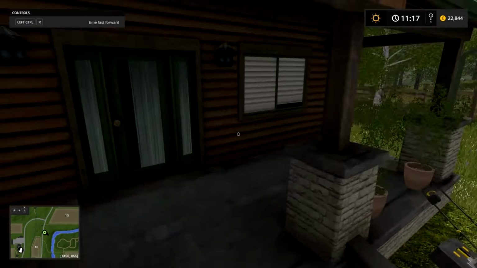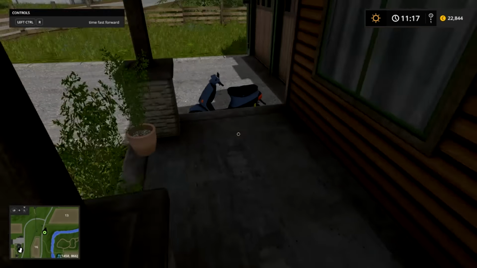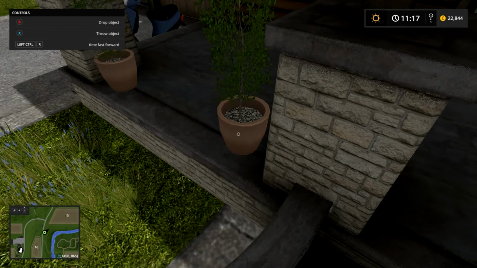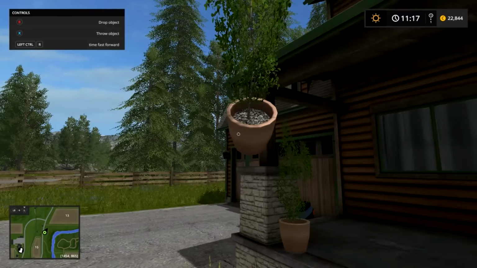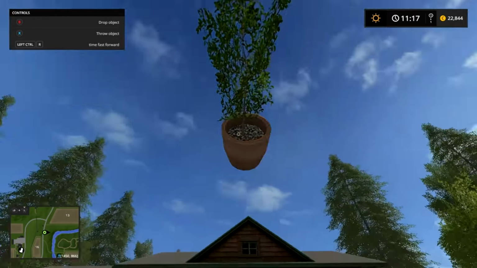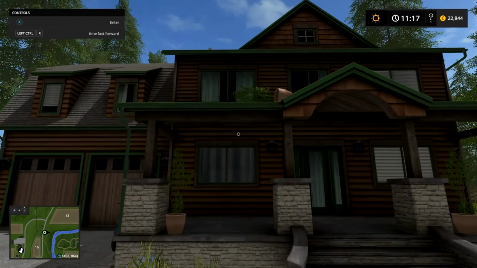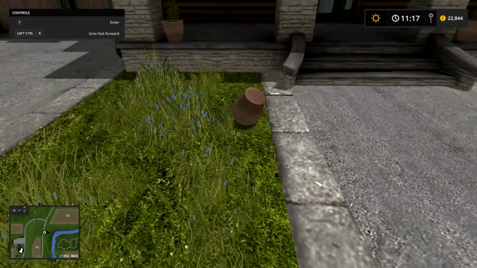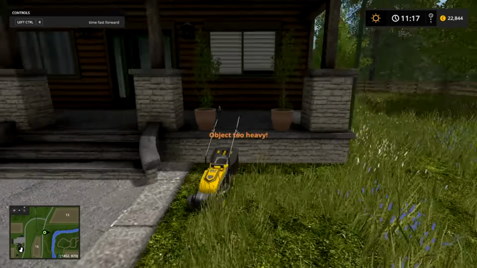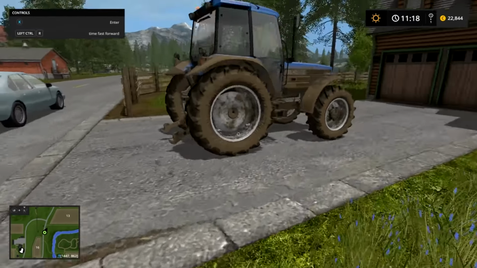Enter. What was that, B? How the hell do you sell eggs? Oh, pick up. This is a pretty cool feature as well that I like from FS17. Yeah. Just might take this. Oh, it's too heavy. So how the bloody hell do you sell eggs?